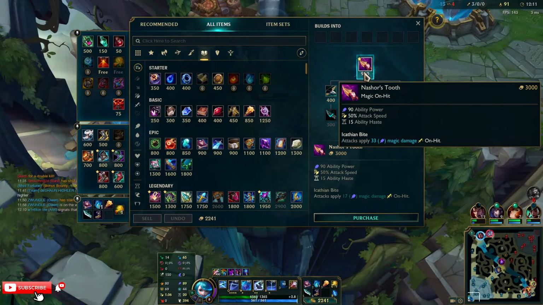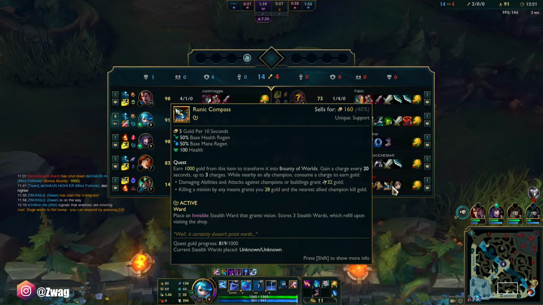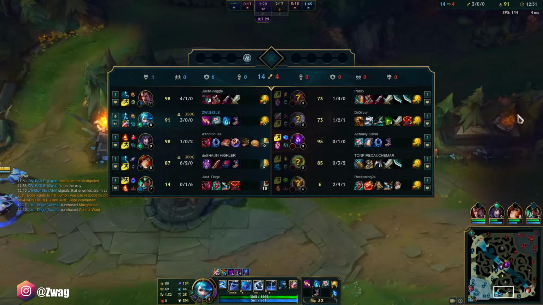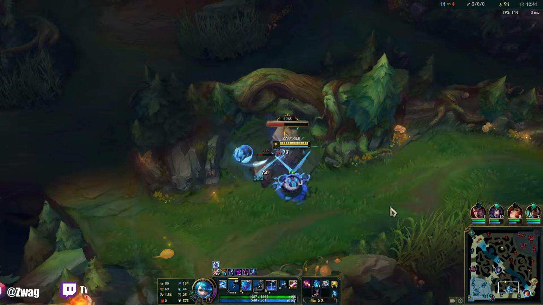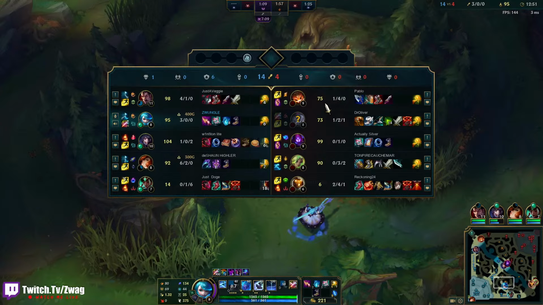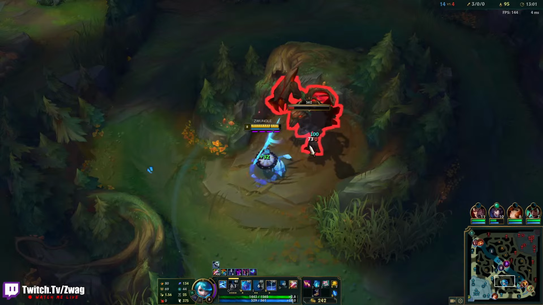Alright, we got Nashers. We got a mask. I wonder if I should get my boots. I'll get the mask. I got Ghost 90. We can either go cooldown boots, merc treads, armor boots. Maybe merc treads, if anything, but I'll probably just go cooldown boots. The only one of their lanes that's not doing terrible is Mal's. And Gwen's really good mid to late game.